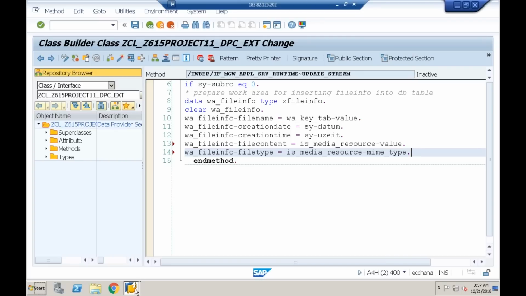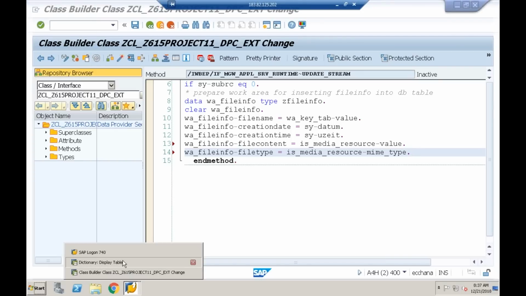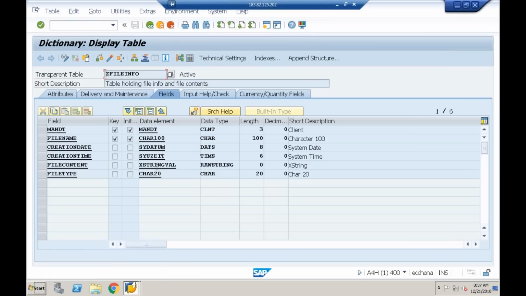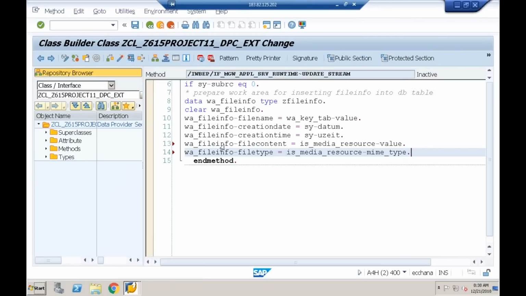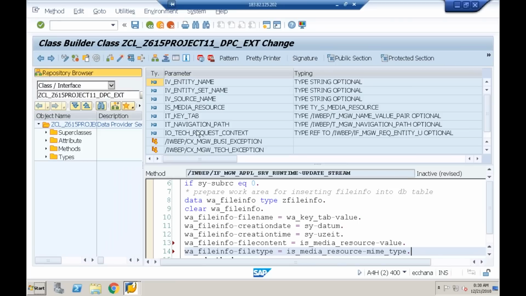So if you see the database table also, file content is the same type, XSTRING, and file type is string only, a character of 20. Understood? So whatever content we are sending through the request is received through this parameter, IS_MEDIA_RESOURCE.